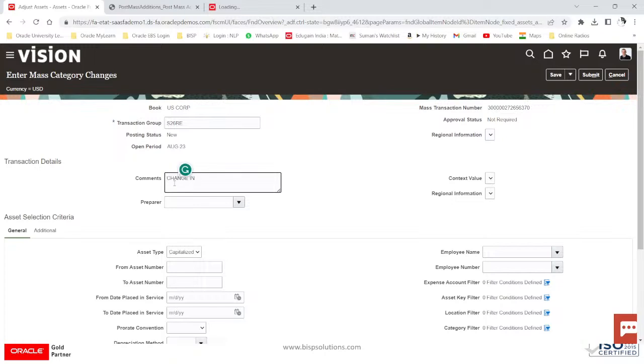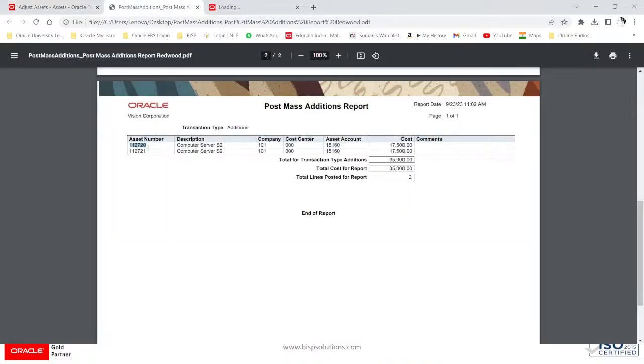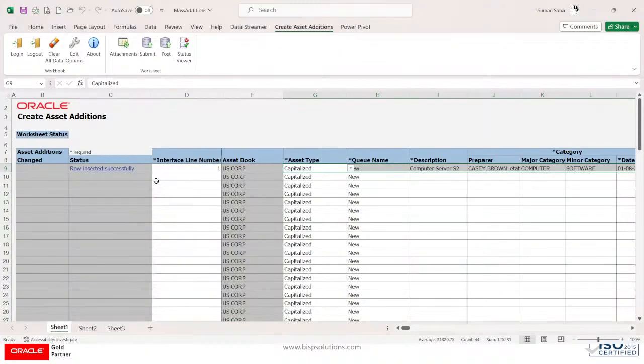in category, right? So prepared by, you can provide the prepared by. So that is 6507, and if you have the asset number, you can provide the asset number. Let us provide the asset number, that is the criteria. So close that. The asset number is this one.